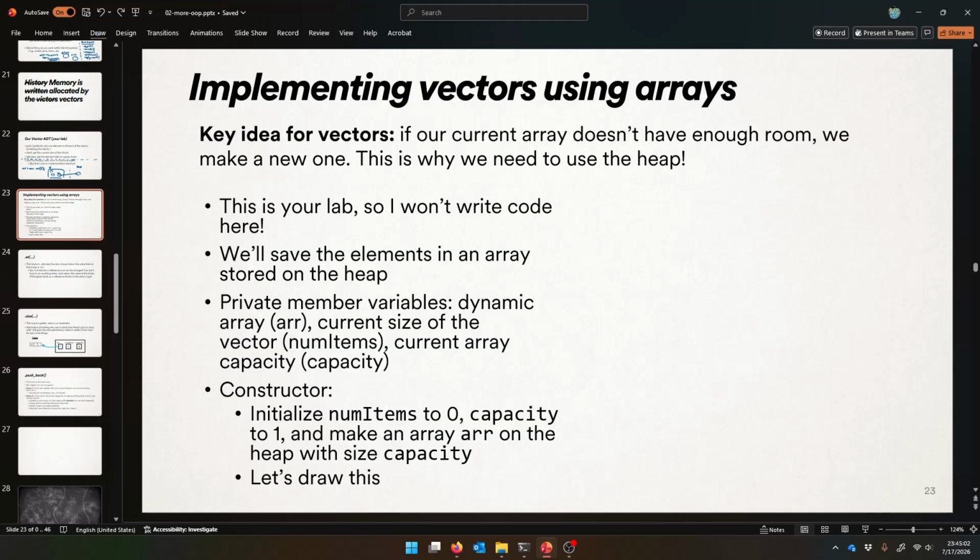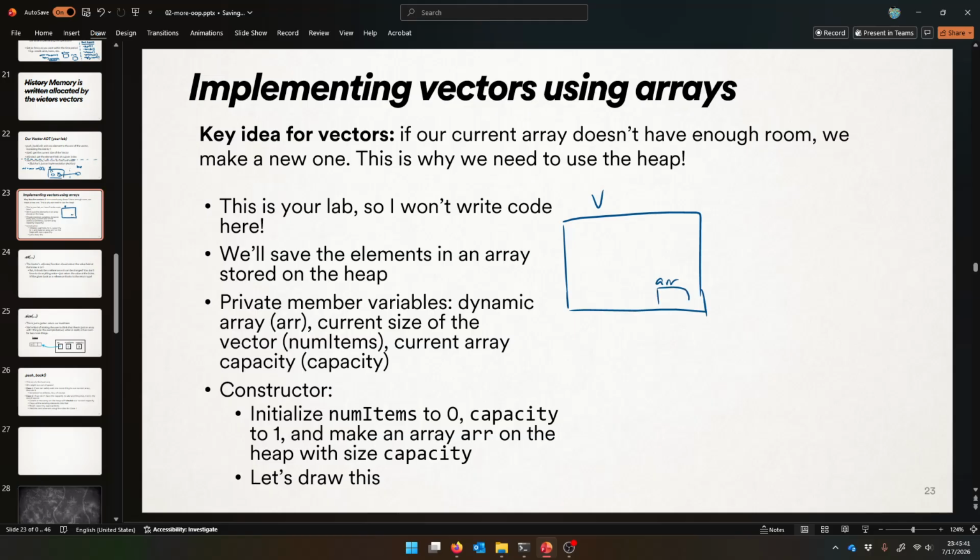I'm going to draw a bunch of pictures. Let's say this is what your vector is secretly going to look like. Well, it's not secret anymore. This is what it's going to look like in terms of data structures. Every time you make a vector of your own, the capital Vector class, what's inside of it is going to be some member variables, and we're also going to have an array on the heap. Here are your private member variables. Every vector is going to have a dynamic array. We're going to call that R. It's going to point into the heap, and it's going to hold whatever we've pushed back.